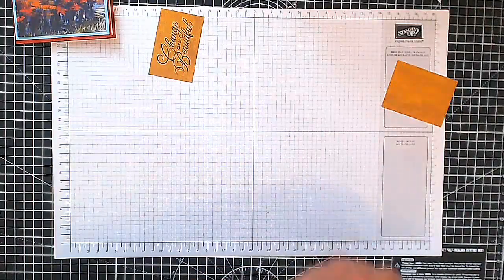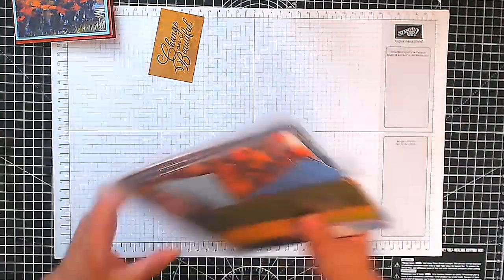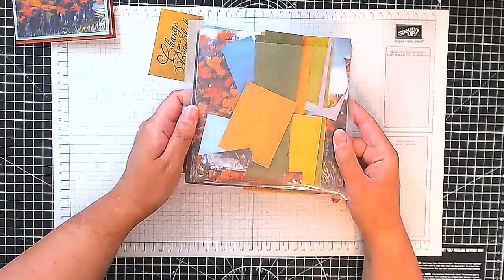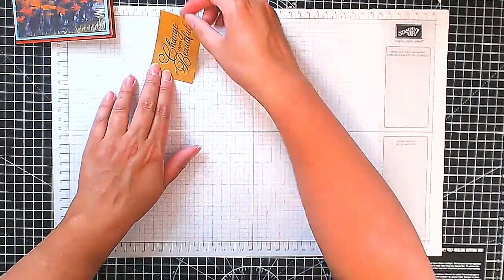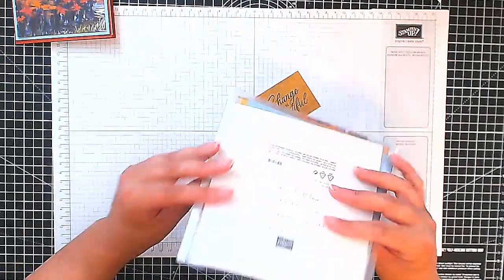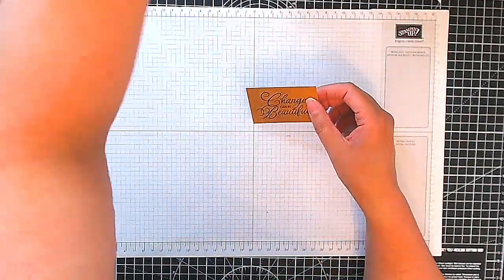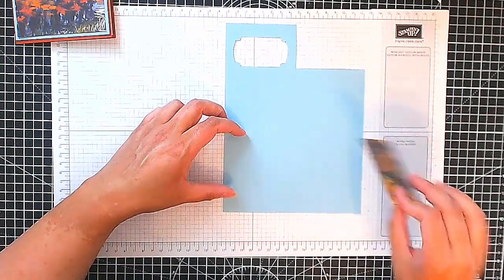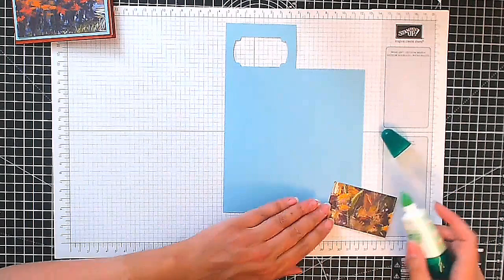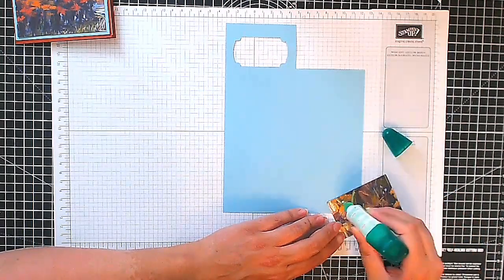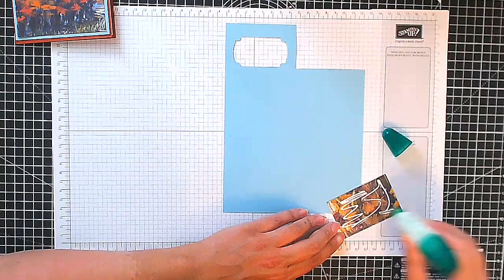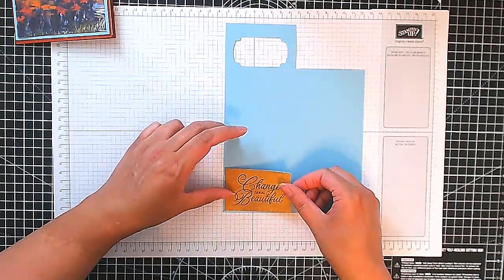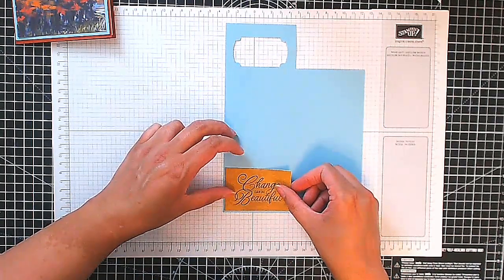I'm going to use the trimmer aside. And I just keep all my scraps in the front of my designer series paper like this. So they're all kept together really easily. And I just found these wallets on Amazon I think. So now I'm just going to take a piece of balmy blue cardstock. And we're just going to adhere this down. Now don't be afraid to stamp on designer series paper. It looks great. And this is a great way to use up all of your scraps. And there's nothing better than using up your scraps.